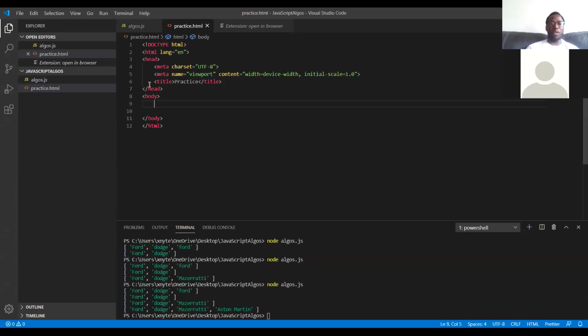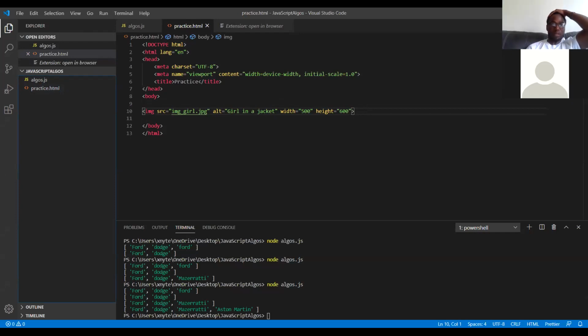So I'm just going to start a new HTML. I call it practice, and then in the body, I'm going to go ahead and paste. Now, actually, in the same folder, you have to have the image. You have to have the image in the folder. Let's see if I can download this. Save image as.